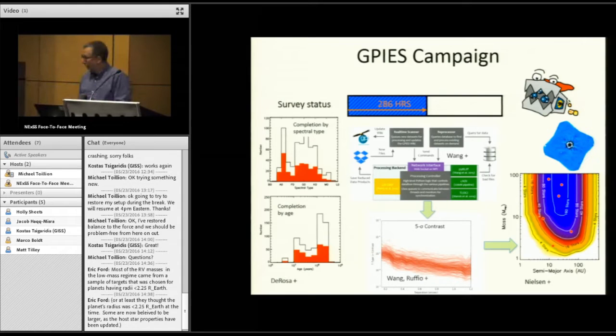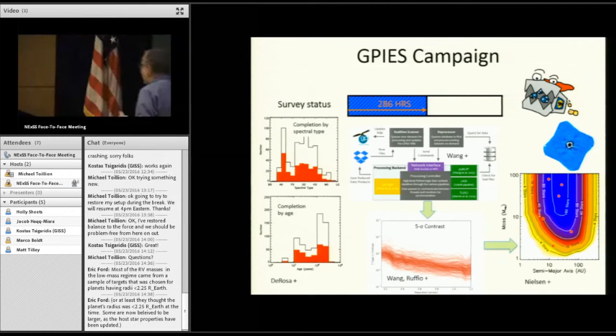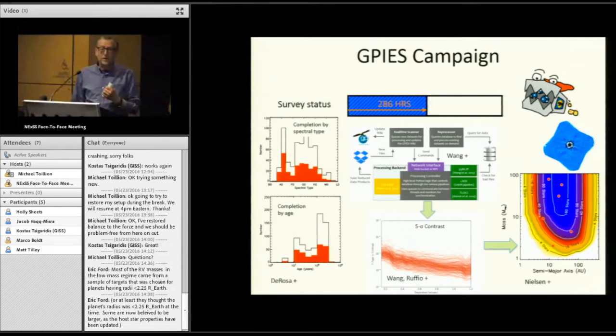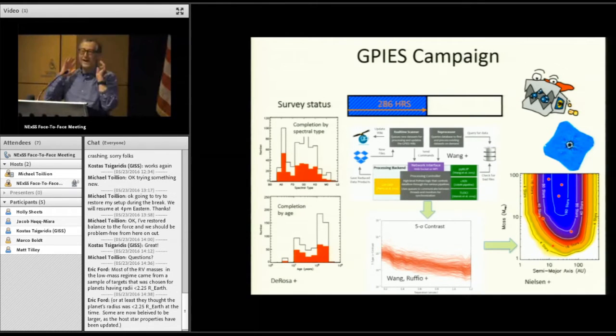Any other questions? Well, can you say something about the significance of the Hill sphere transit? Can you say something more about that? So... What can you glean from that? Can you predict when the transit occurs?